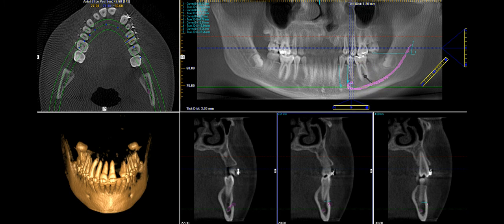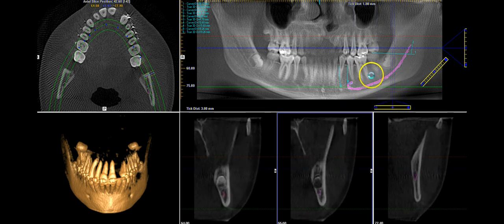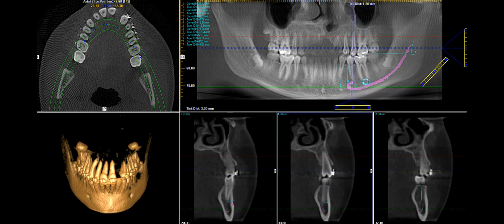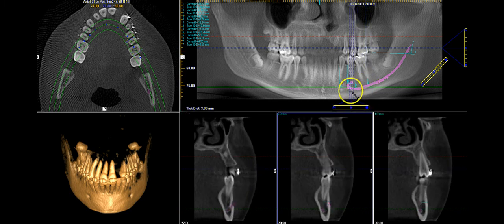So even though you are seeing a 2D image in your panoramic or PAs, I want you to visualize what's going on in 3D, because now you can see how the nerve travels down inside, and you can go back to my slides and correlate with these numbers how the nerves at the second molar, first molar, and premolar are, on average, away from the apex, and how when it comes out at the mental foramen, there's actually an anterior loop that you can visualize in your own head.